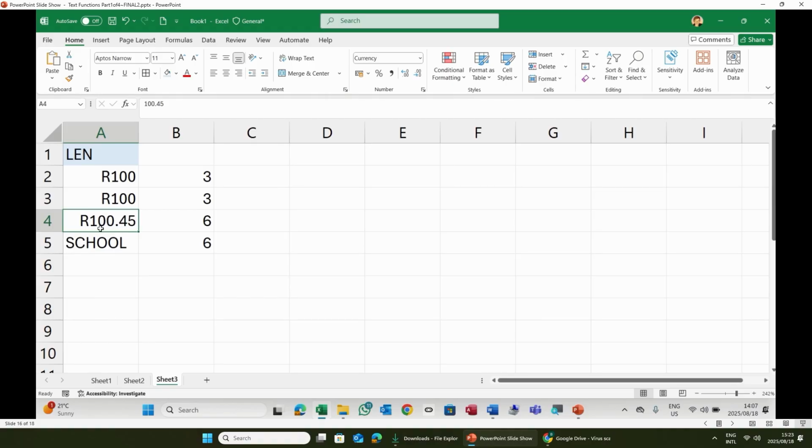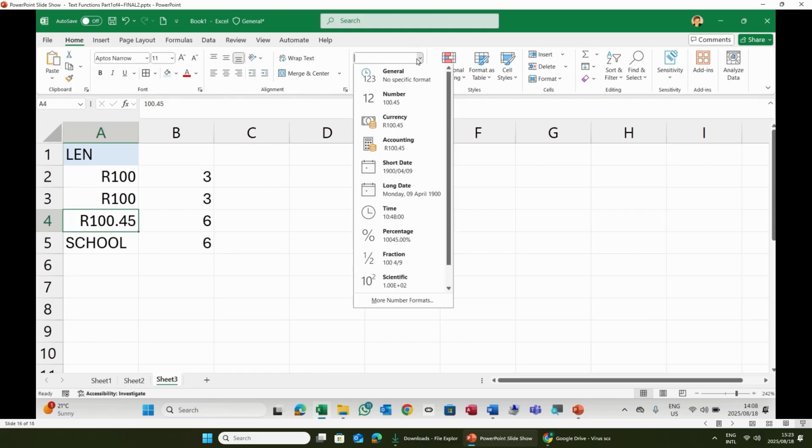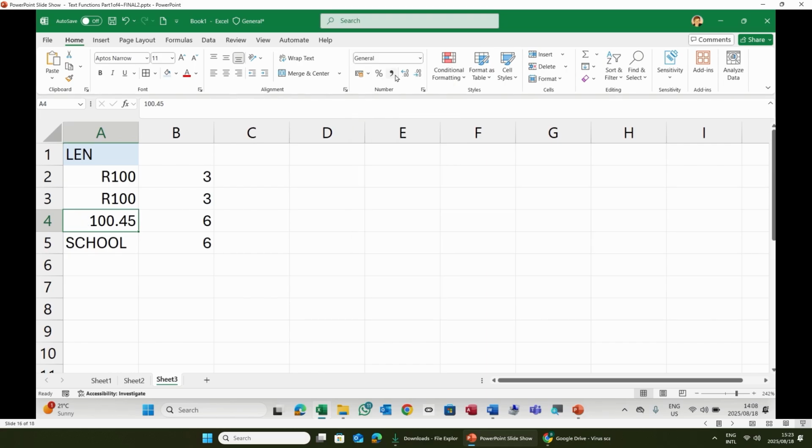I formatted so it won't show the decimals. And do you see it says 6? It's because of the full stop. Remember, the R is never counted if it's part of formatting, but the full stop is included, and that gives me 6 digits. Okay, if I change it to general, it's still 6 because there is no rand.